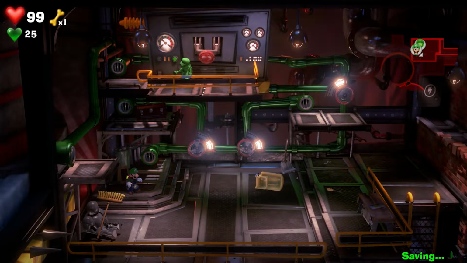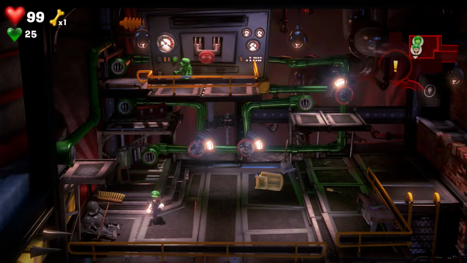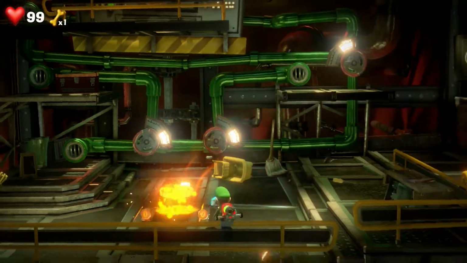Okay, now we need to head back to that giant vault door. Egad's gonna let us know what we have to do now. It's kind of funny because for the most part this game doesn't really tell you what you're supposed to do, but every now and then Egad gives you a heck of a lot of advice.